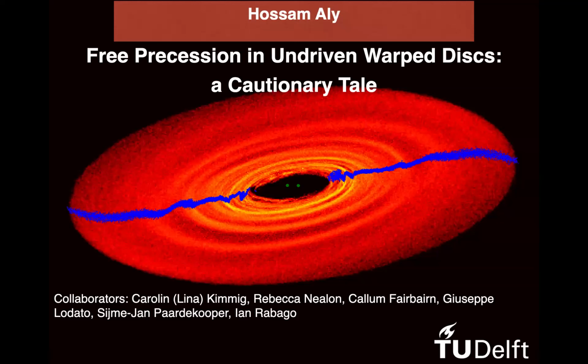So I'm going to be talking about free precession in undriven warps. These are warps that are not caused by a companion in the bending wave regime, so thicker disks. And I'm only going to be looking at it for gaseous warps, so alien gas disks. Obviously this has been looked at many times before, but we have missed some things because this is one of those problems that's only ever been studied in SPH, or almost only ever been studied with SPH, and that caused us to miss a few things, hence the cautionary tale.